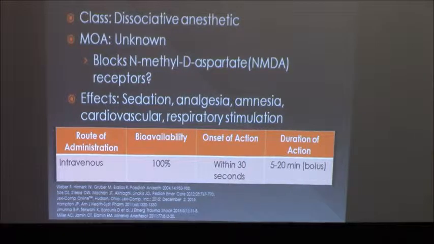Its mechanism of action is unknown, however, we do think that it works on NMDA receptors. So if GABA is your inhibitory receptor, NMDA is your excitatory receptor. So if we block that, we still get sedation and we calm patients down. As you can see there, it has sedative effects, analgesic effects, pretty good analgesic. Matter of fact, where I trained, we used ketamine a lot of times for those with refractory chronic pain. We had them on ketamine drips, but definitely they were heavily monitored. And then it can also cause good respiratory stimulation, so that's why you like to see a lot of pulmonologists use it. For some unknown reason, it helps open up the bronchioles in the lung, so it's very good for rapid sequence intubation, and some attendings like to use it a lot.